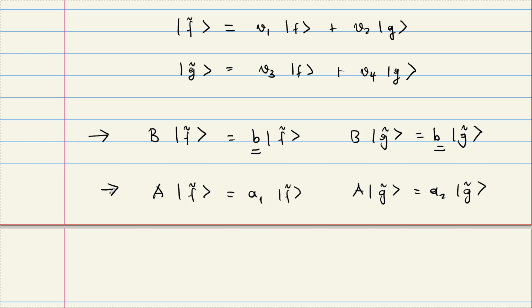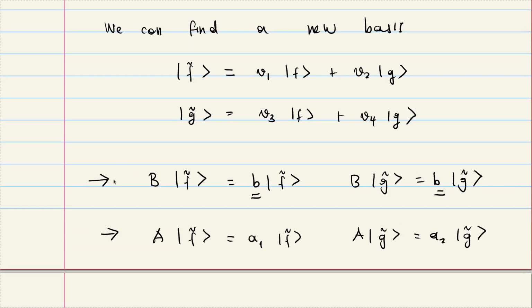Are we assuming F and G are eigenstates and they are orthogonal, right? Yes, I am assuming they are orthogonal. There are two orthogonal states, F and G, but the problem is not if they are orthogonal. The problem is they have the same eigenvalue under B. If you hit on F with B and if you hit on G with B, although they are orthogonal, they give the same eigenvalue.